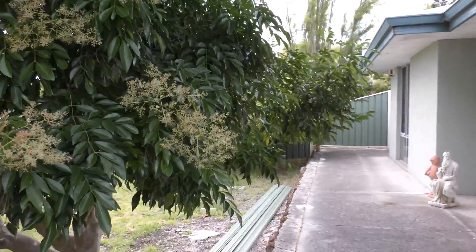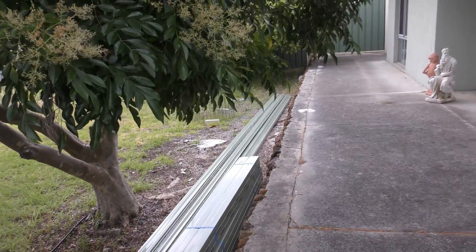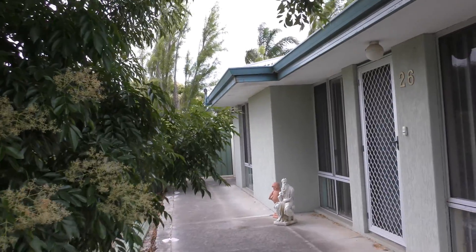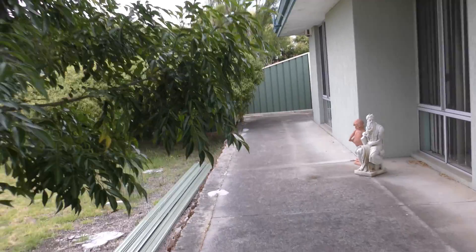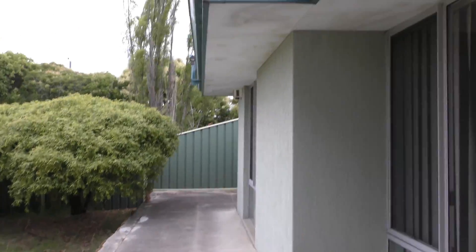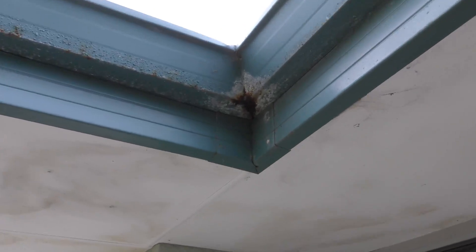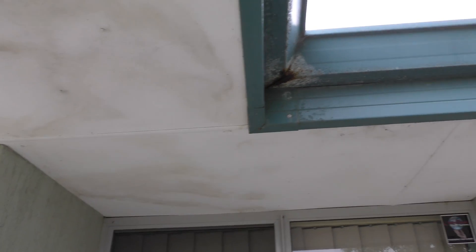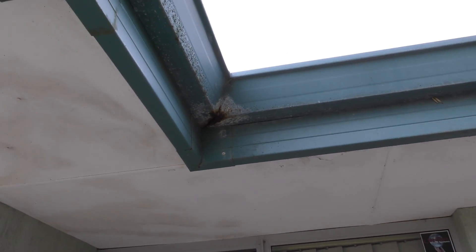I'm going to get this video together and get it up so you can watch it. I'll show you the finished job when they're finished — replacing all the gutters and downpipes, they just needed doing. They just started to leak here and here. We're getting some extra downpipes put in; you can see that water stain there — that's because of that angle. So we're getting an extra downpipe put in just here, down that wall, to deal with that.